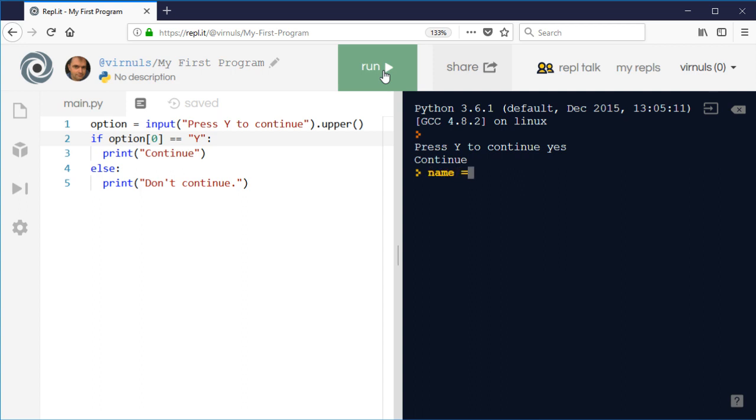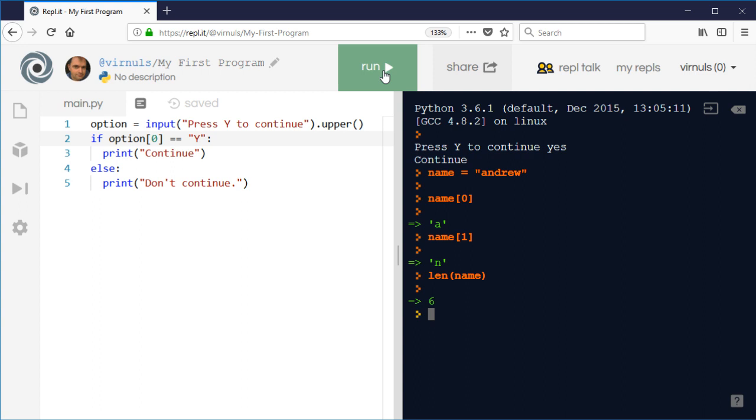So if I say name equals Andrew, for example, we can do the same thing. We can say name[0], and that'll pick out the first letter. And if I do name[1], that'll pick out the second letter. So if we want to pick out the last letter, well, we could. There's a function called len, which tells us how many letters or characters are in the string. So that's telling me there's 6 in there. So that means the last one's going to be 5, doesn't it? Because they're numbered from 0 to 5 rather than 1 to 6.